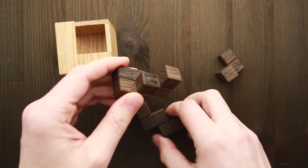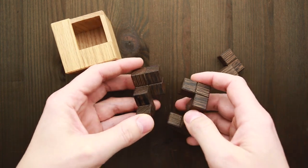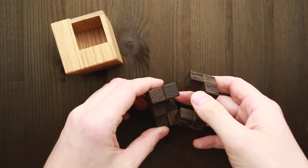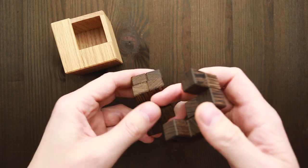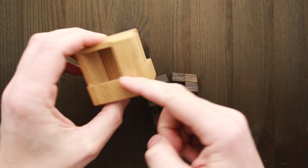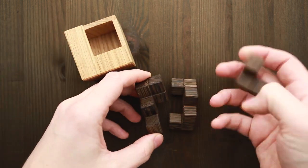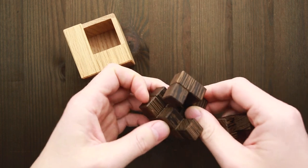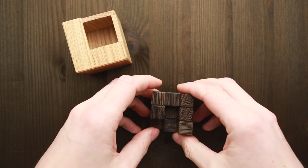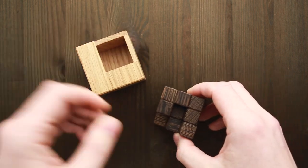So the most difficult part for me, and the most time consuming part, was to find the way to put these three parts in such a way that, first of all, they will cover both windows, and in such a way that I can put these parts inside. Since there are a lot of ways you can put these three parts together, but there are not many ways you can put them in such a way that you can then slide them inside the cube.